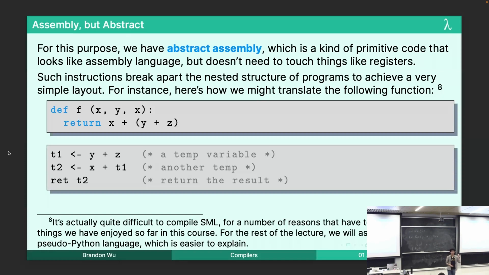The reason why I have to do this is abstract assembly doesn't allow nesting. We want to get as simple as possible, one thing at a time. So plus can't take in two expressions, plus can only take in variables. Plus can only take in things that are already data, okay? This is just a restriction we're placing on ourselves because this is how real assembly looks. We're trying to get closer to assembly, so we have to unfold.